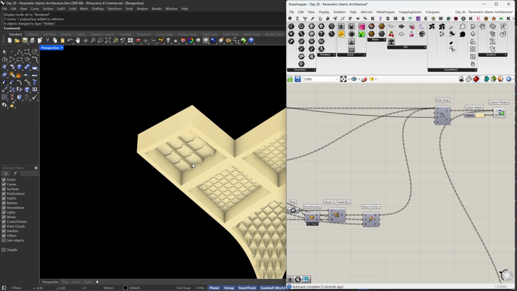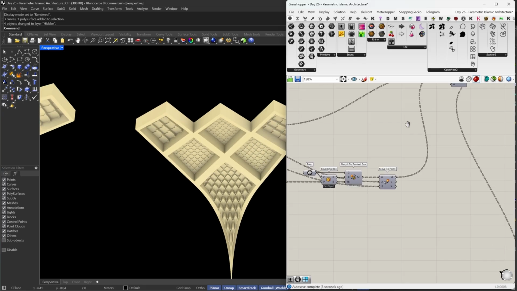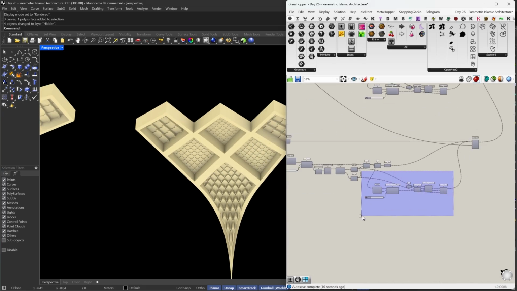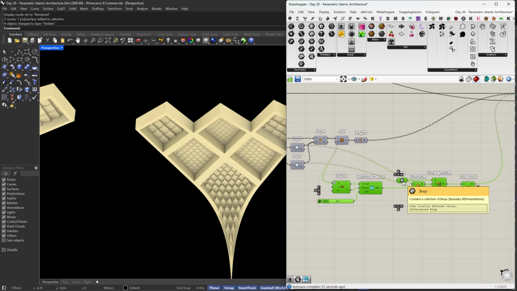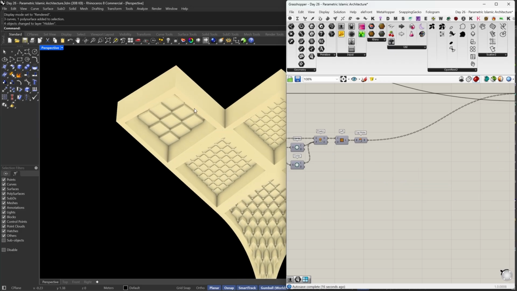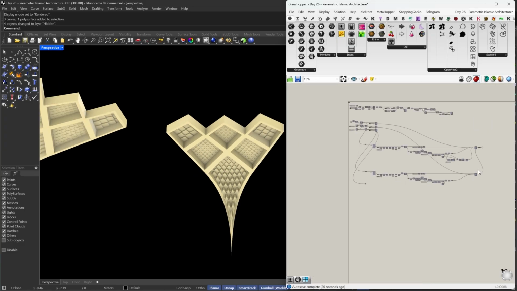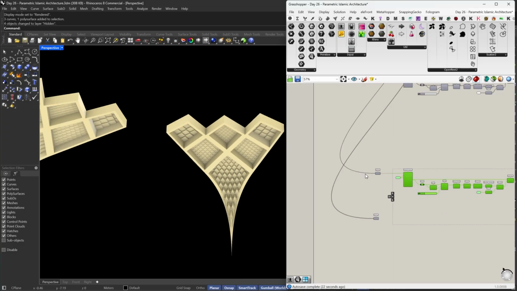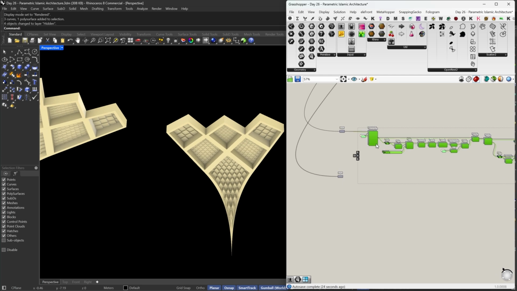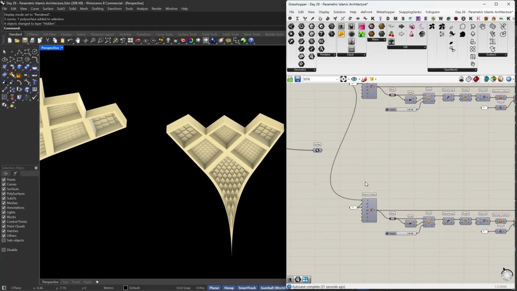I think in this case we don't need the muqarnas itself because it's very tiny, so I'm going to just select this part in here and just delete it. So in here we will have these bigger boxes, and I think in this case we can just copy all of this again, Control C, Control V, and just lower it down like this, and connect the last few ones.